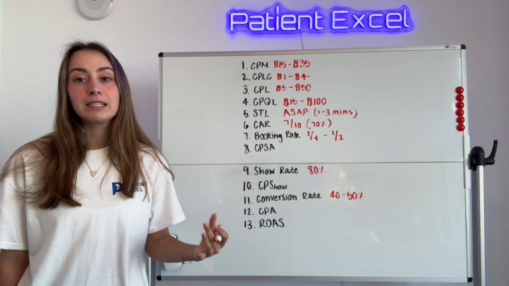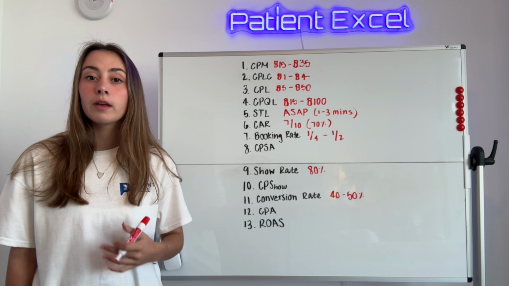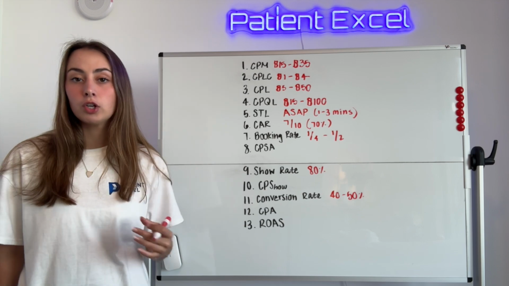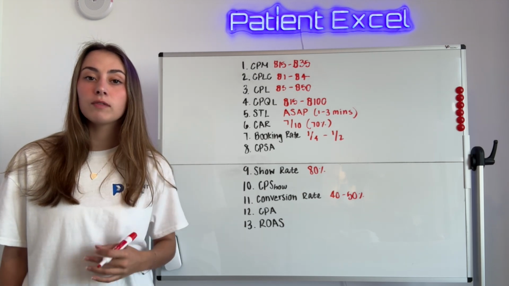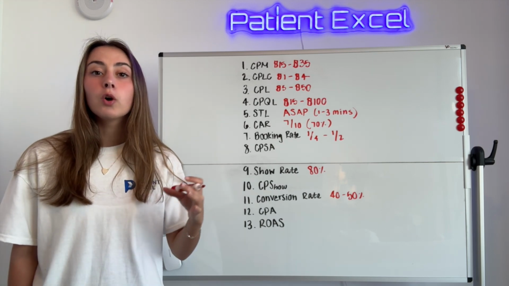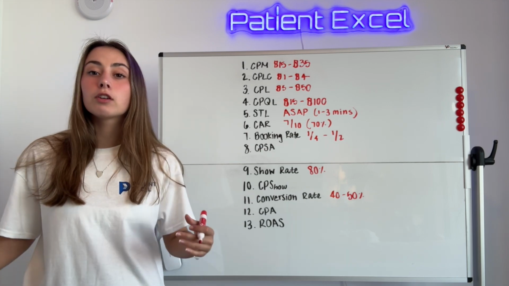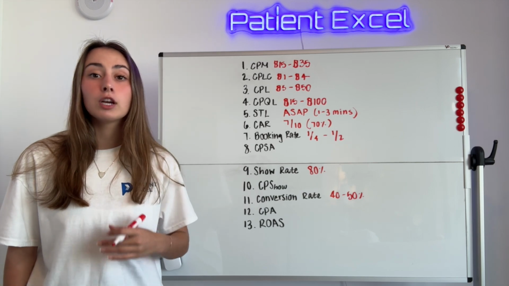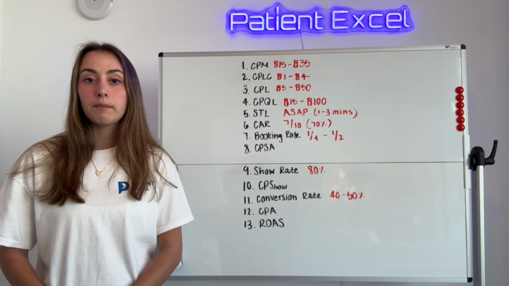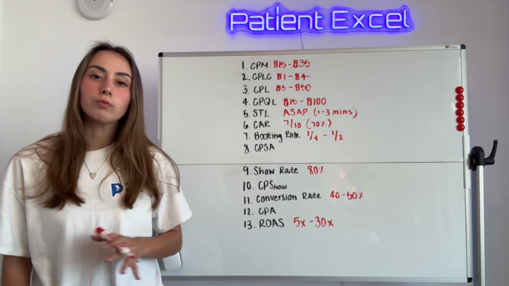For example, for an Invisalign campaign, you'll likely only be spending $2,000 to $3,000 per month and will have a high volume of leads, so an ideal cost per acquisition would be around $250, which means you're spending $250 on the platform to get someone to close and move forward with Invisalign. Whereas if you're a big multi-location practice running a full arch campaign, spending 15 to 30 grand a month on your ad spend, you could possibly be paying thousands of dollars for a patient to accept a full arch treatment plan. And then finally, we have the last metric, which is ROAS, also known as return on ad spend.